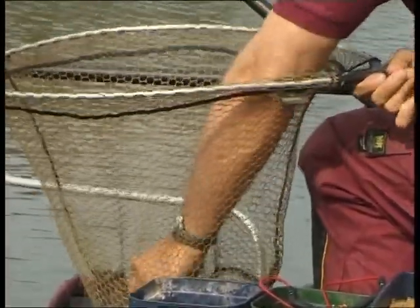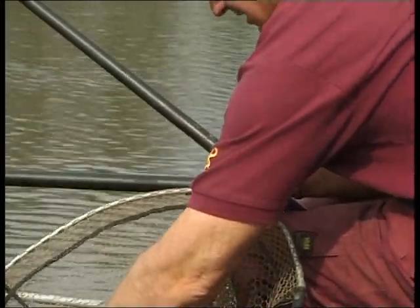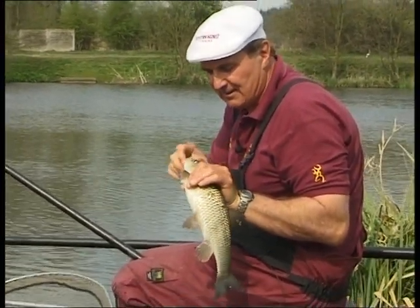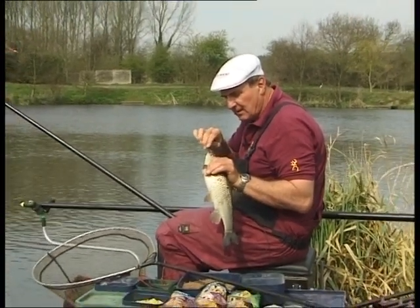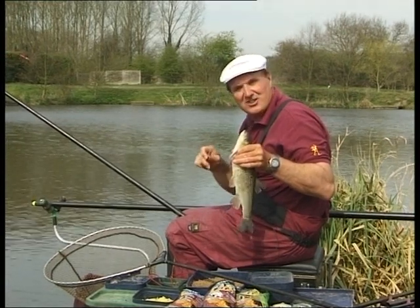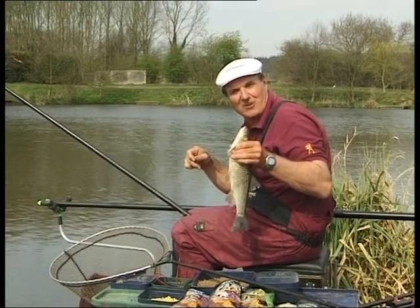Up in the water, you just don't expect to catch these fish. So hard fighting. Look at that, terrific. Only just hooked in the lip. I'm going to use my disgorger though, just to get on the edge of it. I'll tell you what we'll do. I'll slip this one in the net. It put up a heck of a fight. Put this in the net, and then we'll have a look at the rig that I'm using, this light rig for fishing up in the water for this type of fish.